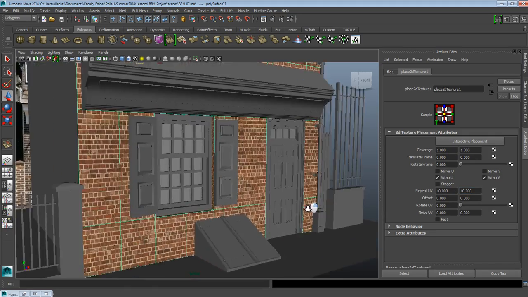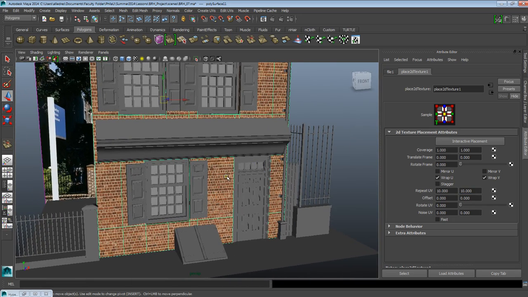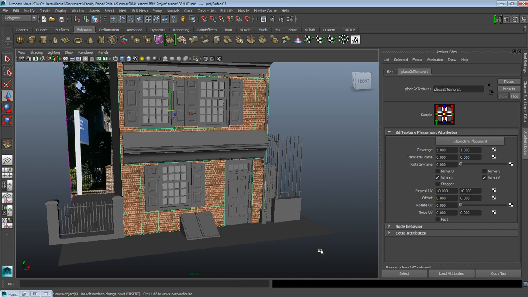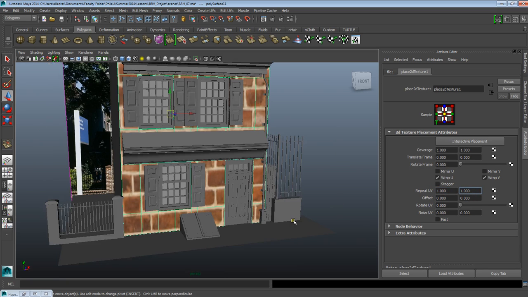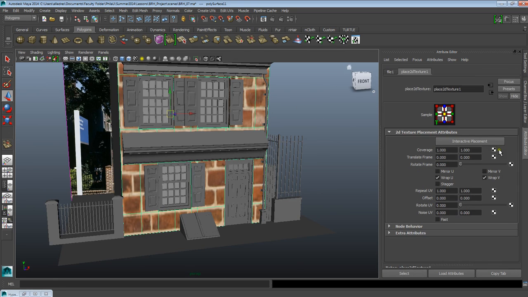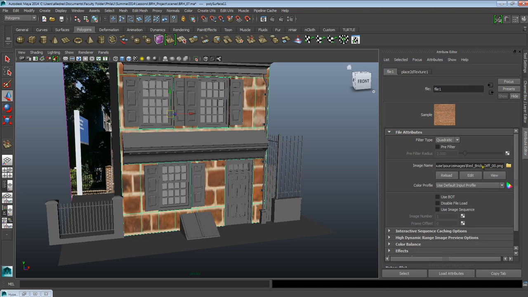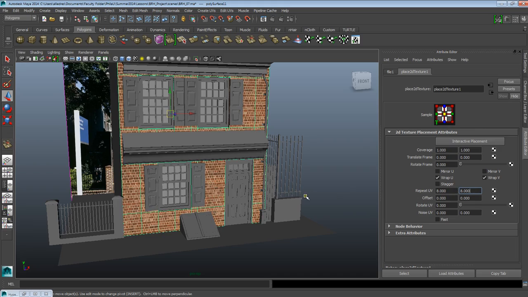Alright, so what it just did is it took that brick texture that I assigned to it and repeated it in both the U and the V direction 10 times. Remember, by default everything's by ones here, which was too big, but by going into the node right next to my file 1, which is the image that I assigned, there is a place2dTexture which allows me to redistribute this seamless texture by just increasing the amount of the repeat UV. So I think 10 was a little bit too much. Let's just stick to 8.